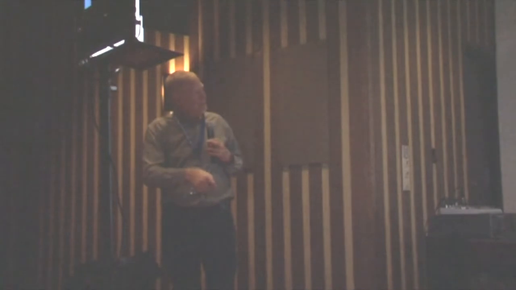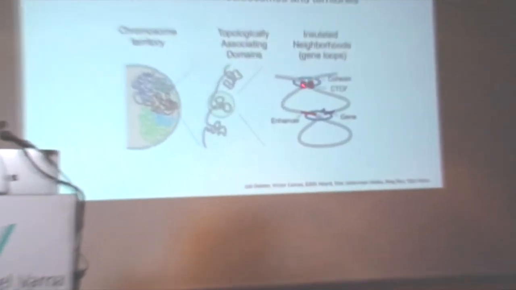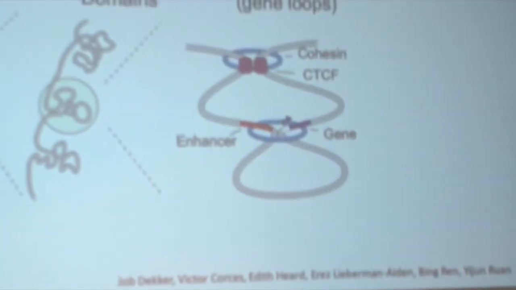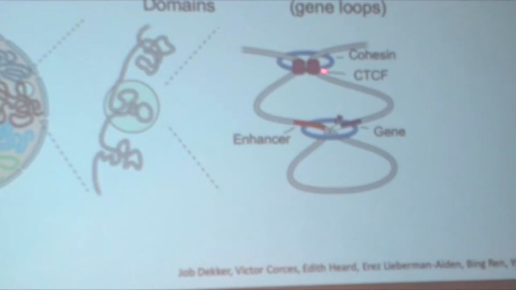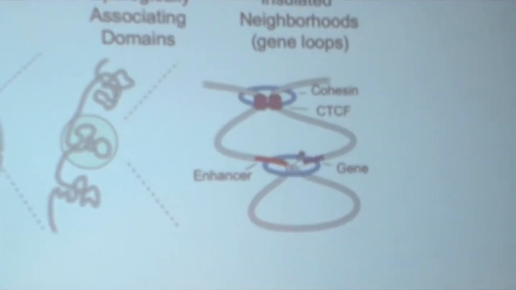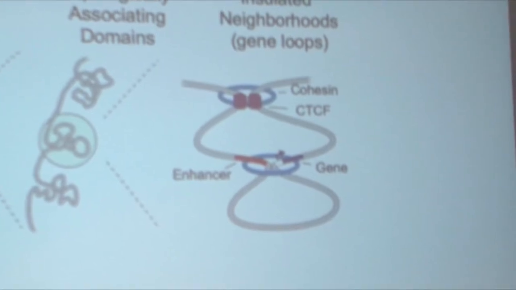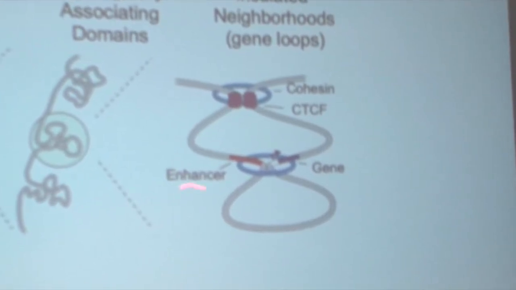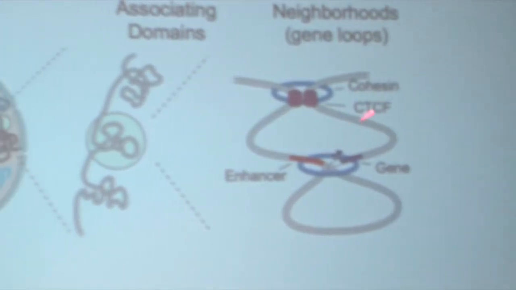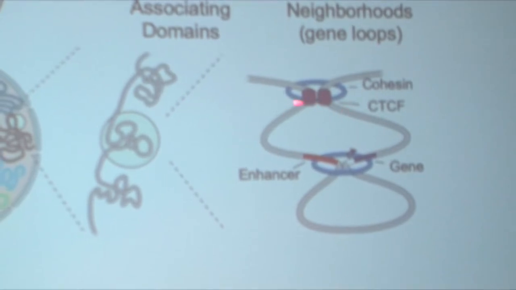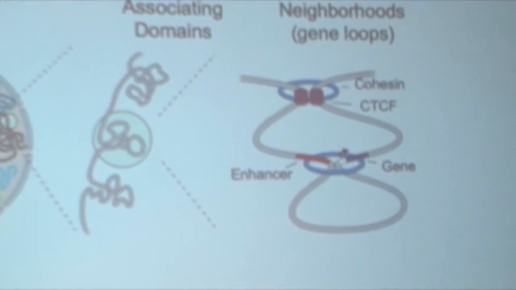And if you push that along, if there's a force that pushes that ring along, it will go until it's stopped by something. And it looks like it's stopped by molecules of a protein called CTCF. So that's illustrated here. And what CTCF is doing is forming a barrier for the continued translation of cohesin. Now, that's a mechanistic model that describes what you see in contact frequency. So these two sites bound by CTCF tend to have a high contact frequency.